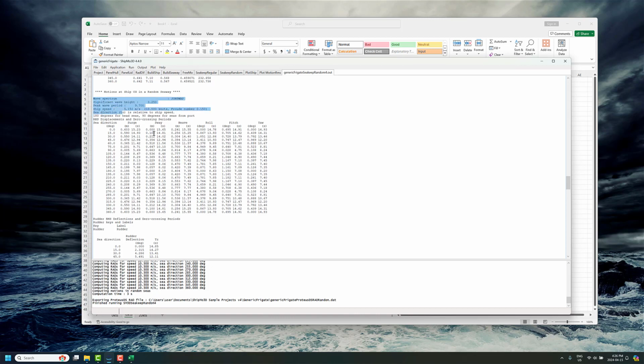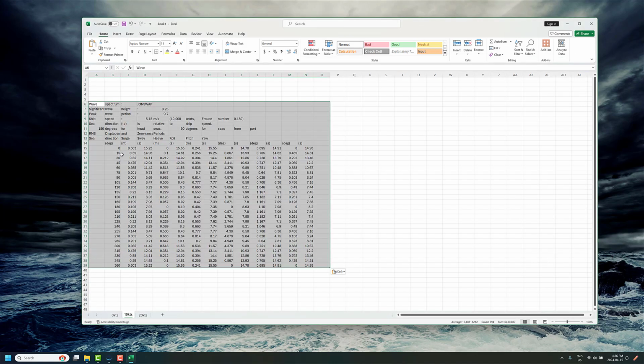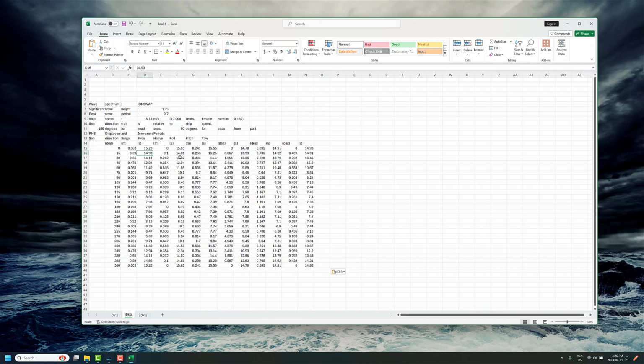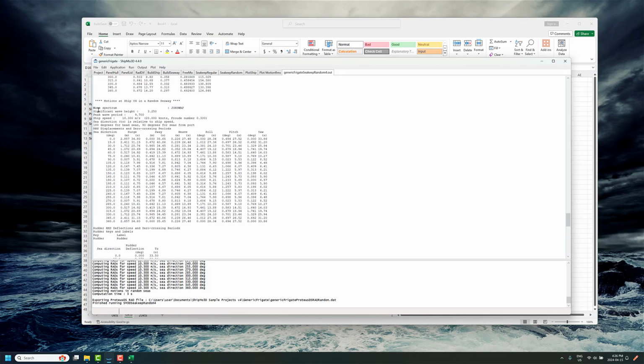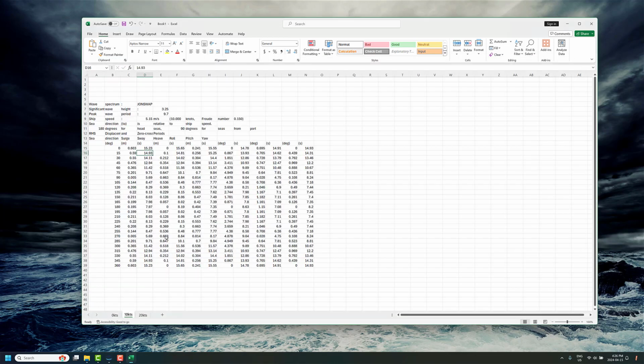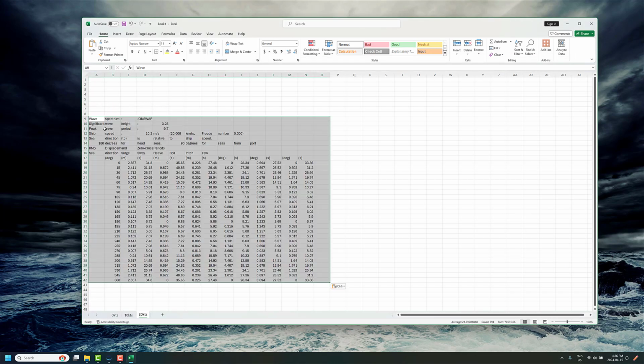So we'll copy this, left click, select this data. In this workbook, it's remembered that we pasted in some similar data, so you actually don't have to do the convert text to table again. There's the data for 10 knots. Scroll down a little bit. Here we have the data for 20 knots forward speed. We'll paste the data in here.